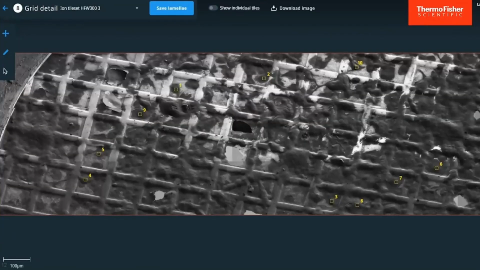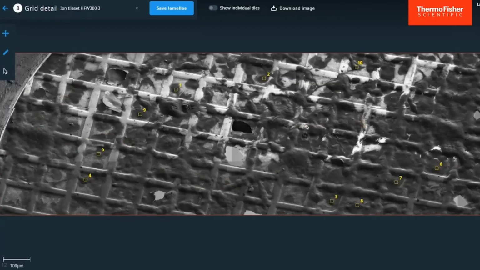The ion beam also produces a secondary electron image, but it provides more topographical information about the grid. So you can now see a little bit better how the cells are distributed, because you look from an angle onto the grid. You can nicely see how the cells are distributed unevenly across the grid.